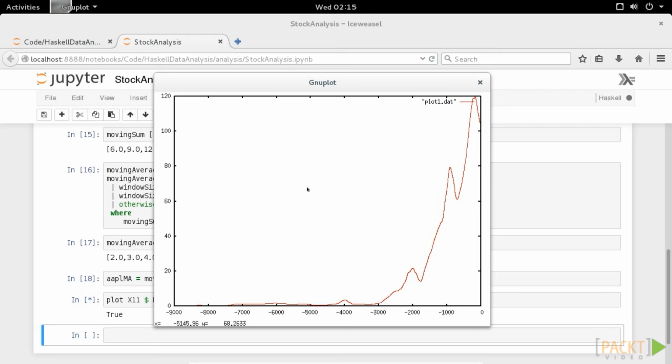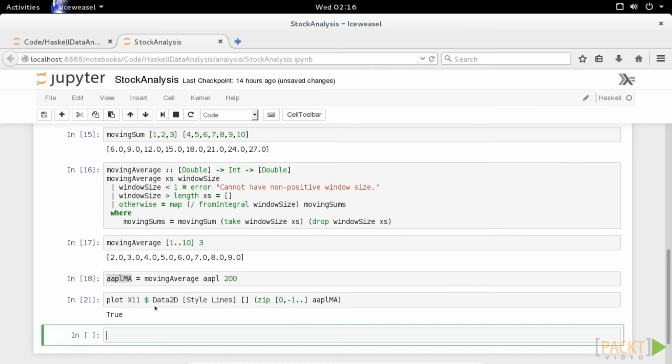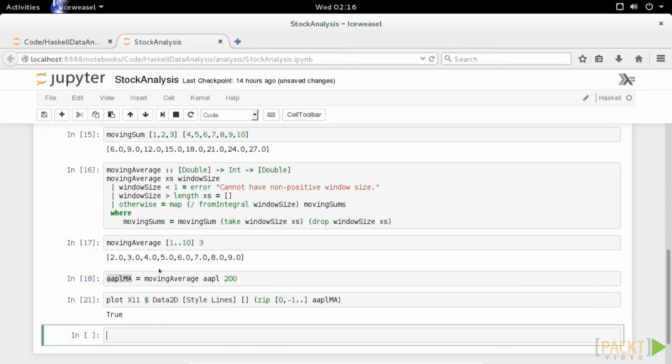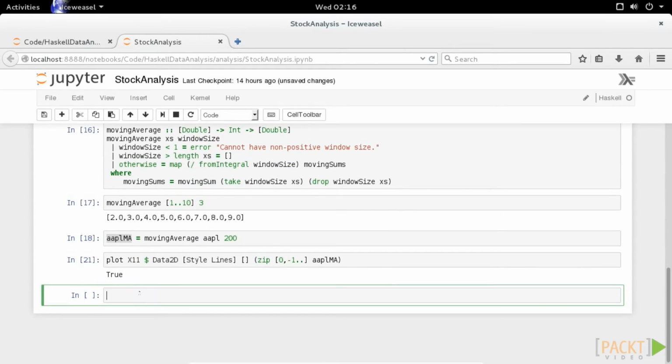Oh, I suppose I could get some screenshot software and then create my own screenshot of this image, but that'd be a little bit of extra work. I would like to introduce further customizations of this plot, and I would like to save this plot to a file. And that's what I hope to do today. There are two variables in this notebook that I would like to point out. One is AAPL that we created in video 1, and one is AAPLMA, which we created in the last video.